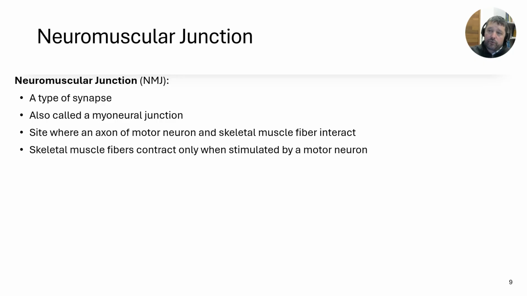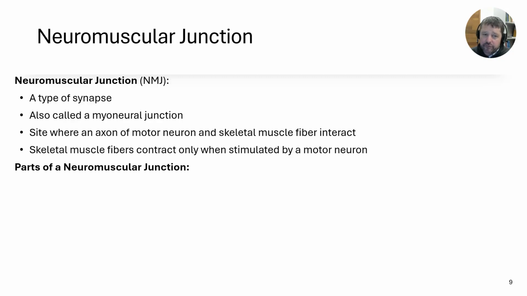Okay? And this is a type of synapse, and we'll talk about others, but this is a type of synapse where you're going to have a motor neuron send a signal. And that signal is going to release stimulating molecules. Those stimulating molecules are going to interact with the muscle fiber, and it's going to cause things like sodium and potassium to move in and out of the cell. When you do that, the action potential then can send a signal to that sarcoplasmic reticulum, which is going to then stimulate the release of calcium.